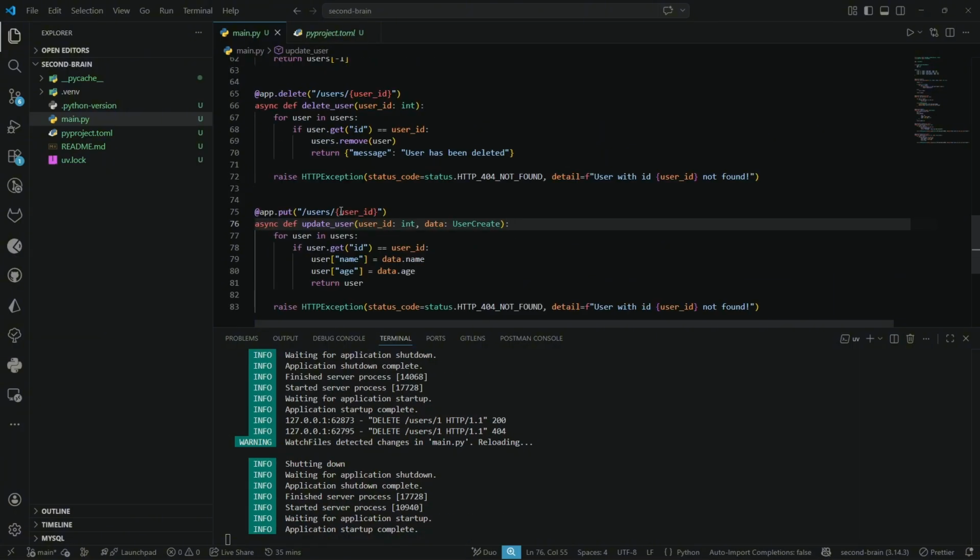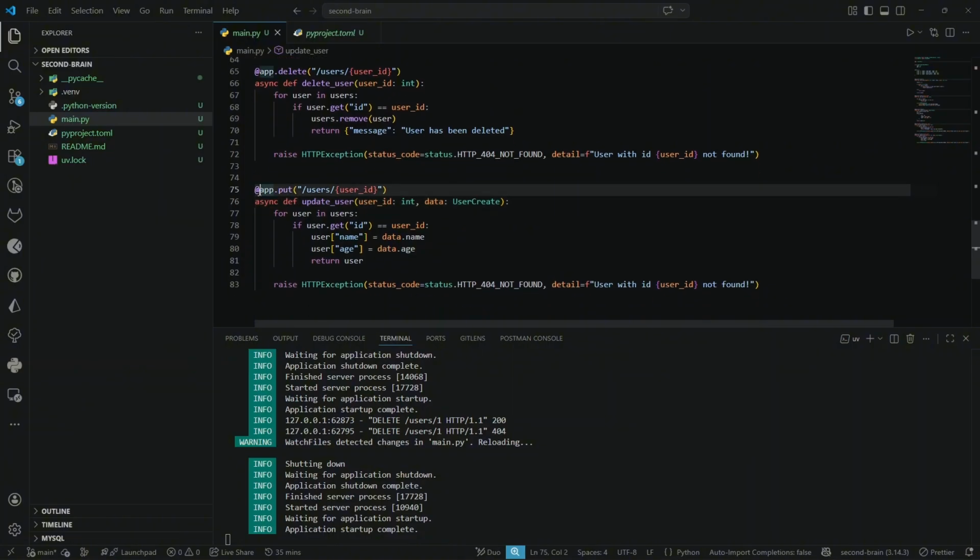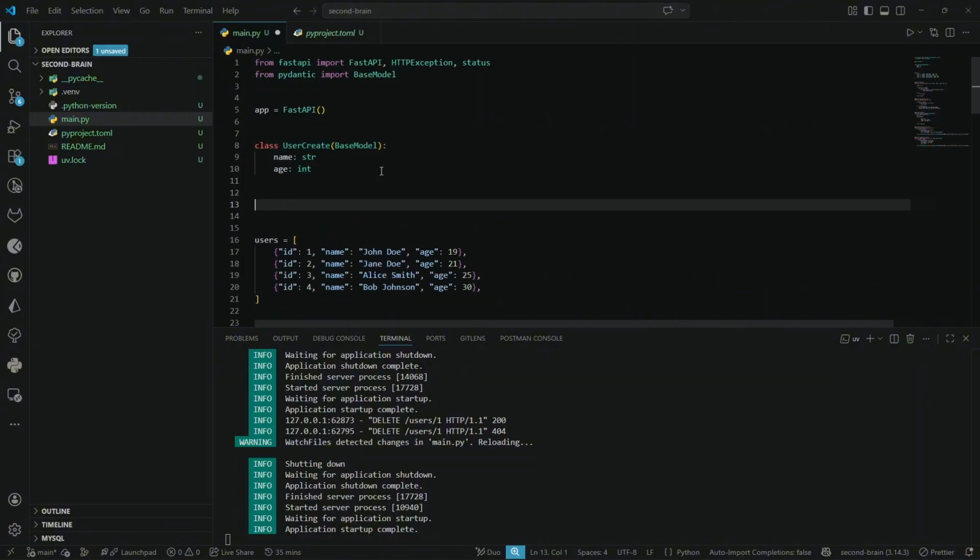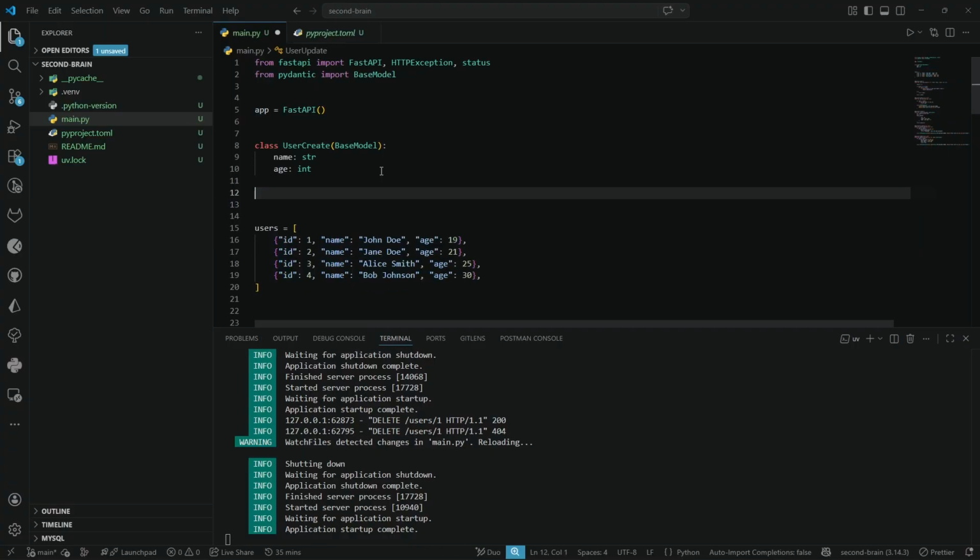All right, perfect. Welcome back. So in case you're unable to go ahead with creating the update user endpoint, this is what it basically looks like. At app.put/users, we're also going to get the user ID we want to update for. And then we are going to create a function that gets in the user ID and also gets in the data I want to update with. So we can use this user create, or we can create a new class here and say class UserUpdate, just to make sure stores are optional. But I don't think that's necessary here.